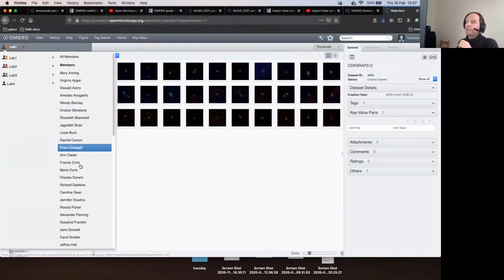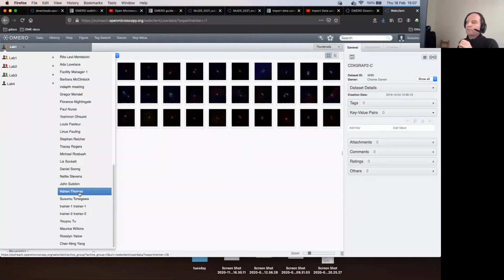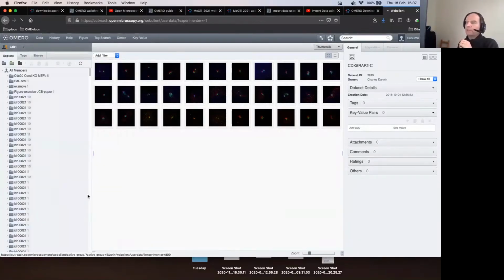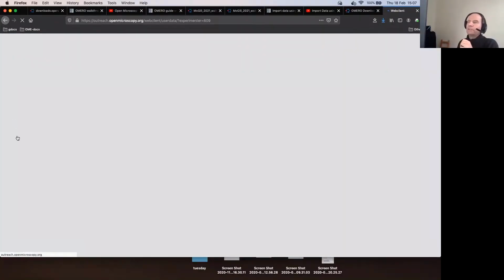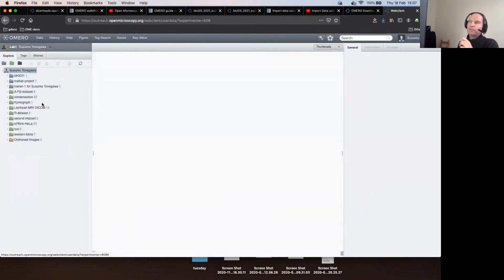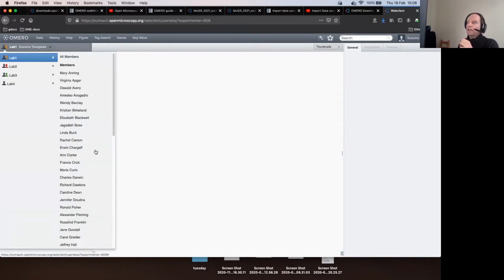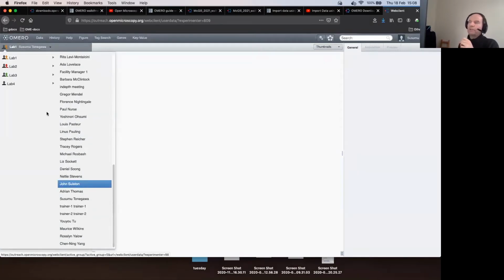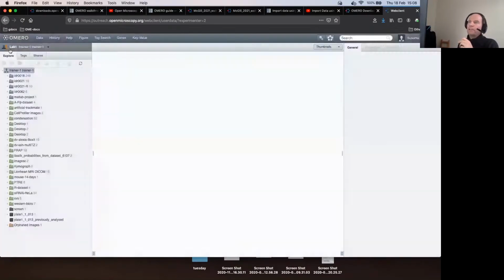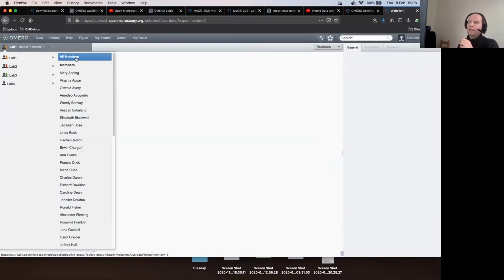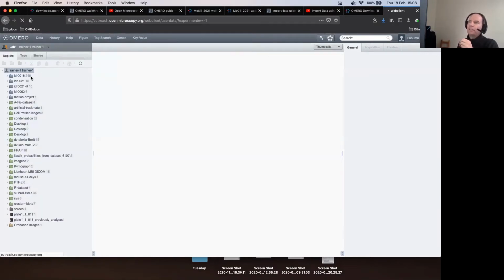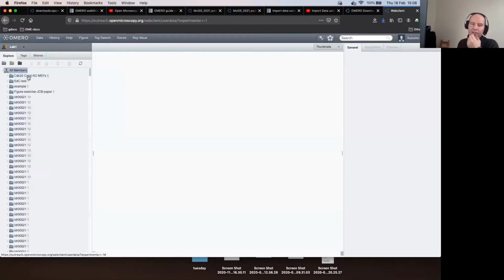In such a case, if I, let's say, change the ownership from Susuma Tonegawa to somebody else, then of course it will not appear under the portfolio of Susuma Tonegawa anymore. Instead, it will pop up in, let's say, trainer 1's portfolio. But as I said, if you are confused about where it is, if it's still within this group, then you can go to all members. So that's how you can work with that.